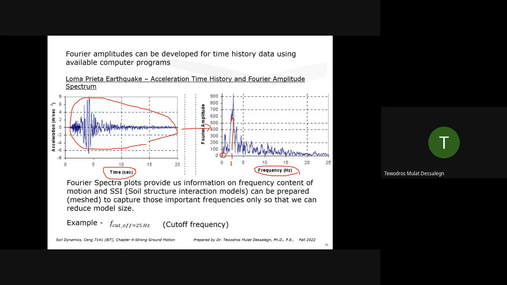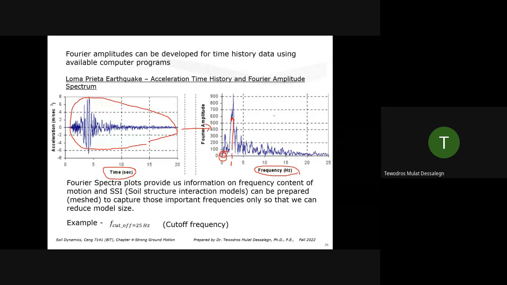And the frequency tells us, for example, if you design your building, in Mexico City, we have seen tall buildings and shorter buildings damaged in various ways. The shorter buildings, around 5 to 15 stories, got damaged a lot because the motion which came had peak values in that range and resonance occurred. But taller buildings, which are more flexible, didn't get damaged. They have long periods or short frequency, they are in this range. They didn't get damaged. So that's the advantage of this Fourier amplitude spectrum. It tells us the frequency content.